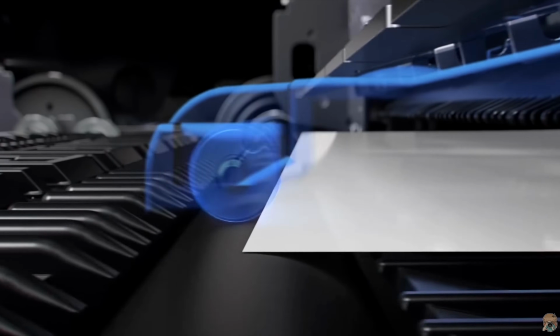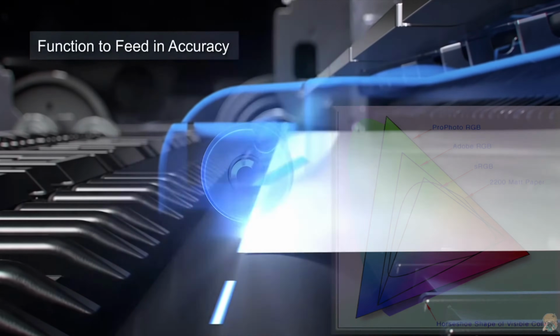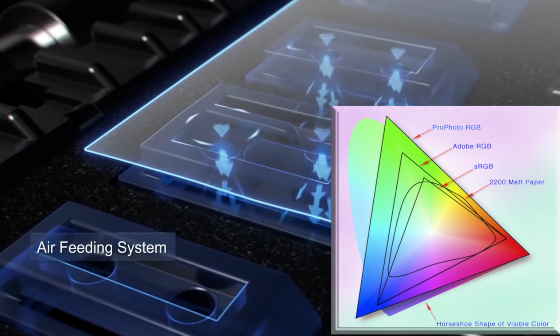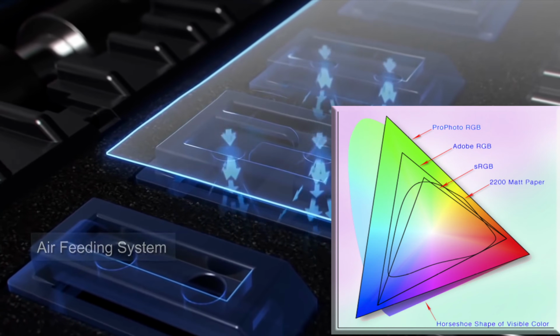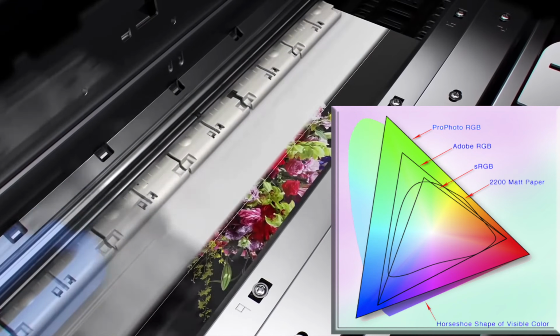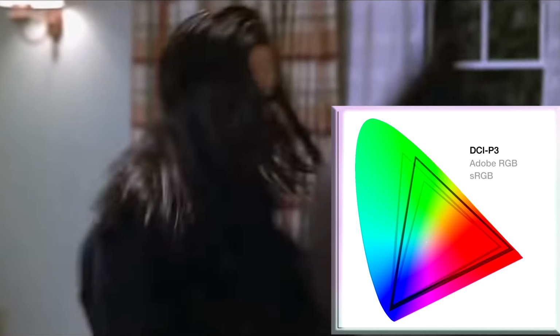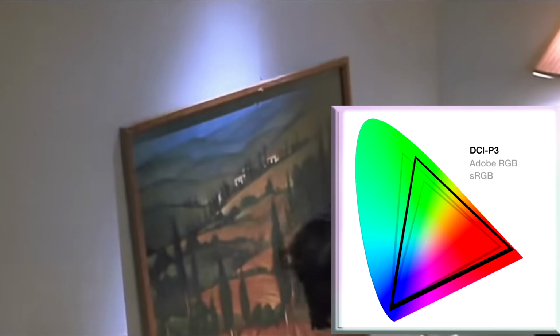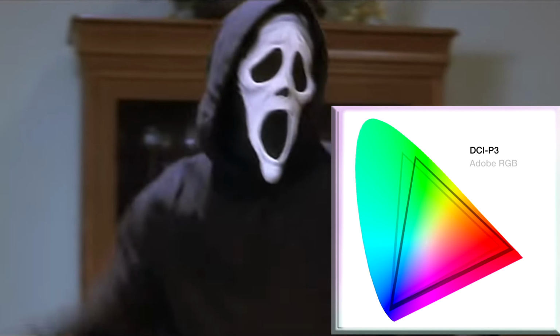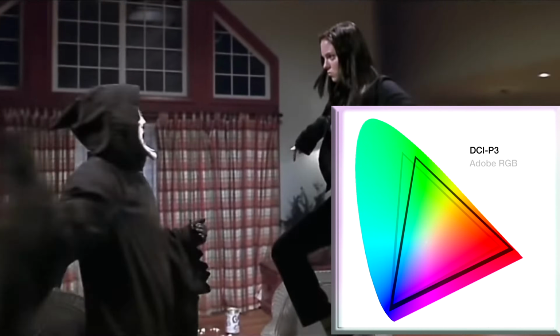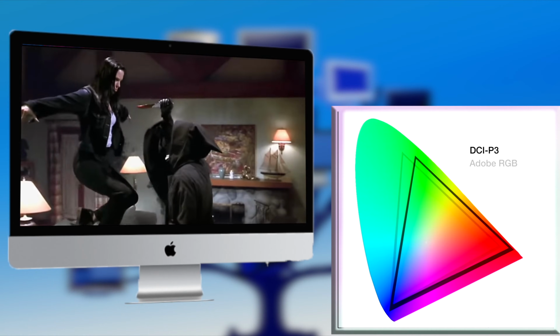If you are printing photographs, it's best to have a monitor that can cover the wider Adobe RGB color space, or at least 98-99% of it, to ensure accurate colors when printing. And for cine applications, DCI P3 is the more common color space to aspire to. Digital cinema projectors can display this color space in its entirety, as well as the iMac Retina display from 2015 and later.